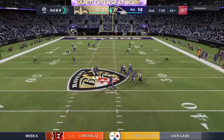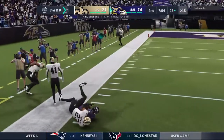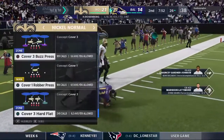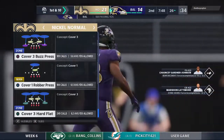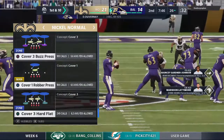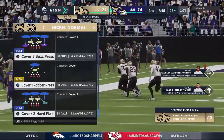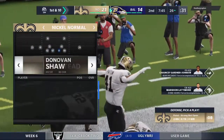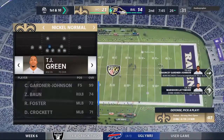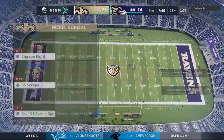Operating from the gun, Rosenberg. This is going to be caught. Yo! And he will have a Ravens first down as they're able to get the conversion. That, I believe, will put him over 100 yards for the game. Yes, it will. And he's got a first down to boot. Oh, my God, bro. Wow.